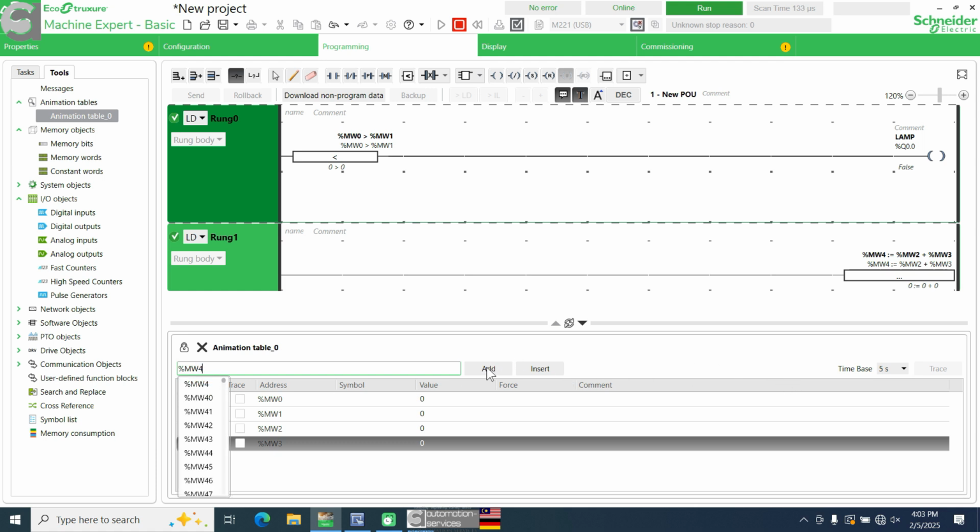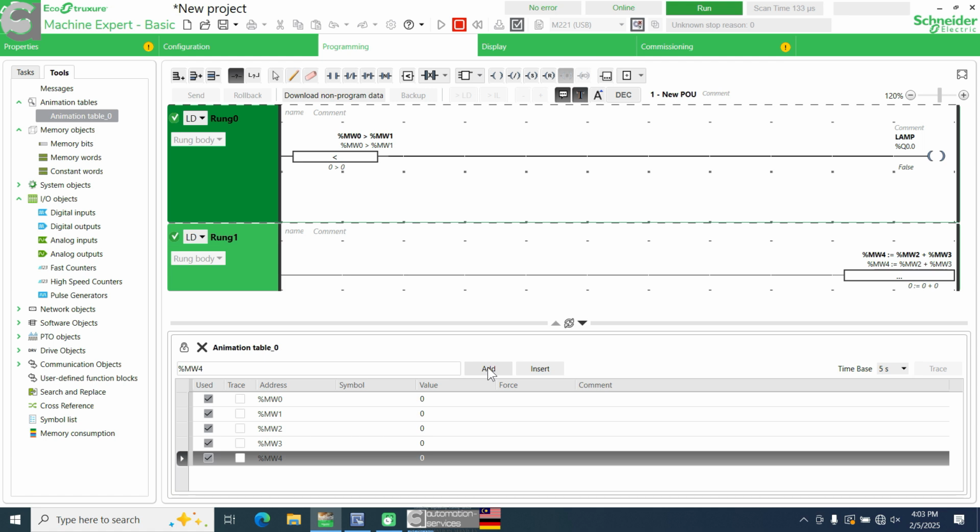Yeah, okay. Oh, 1, 2, 3, 4 here. Okay, now you can key in the value here. MW0.